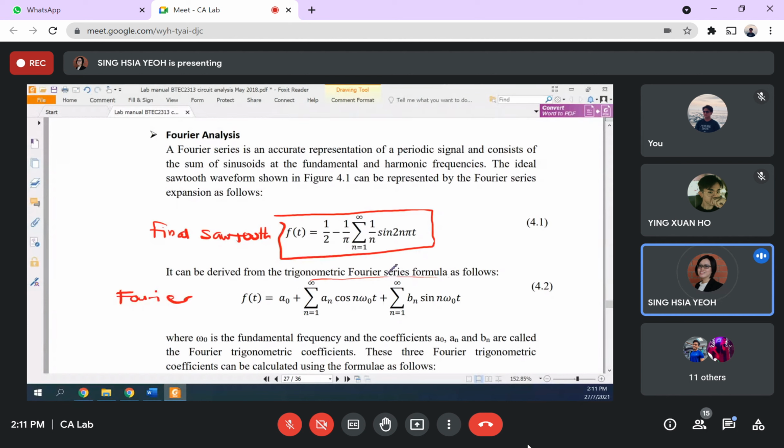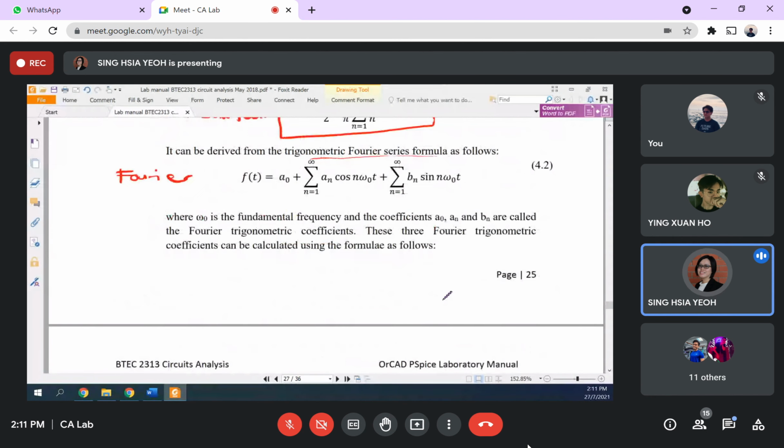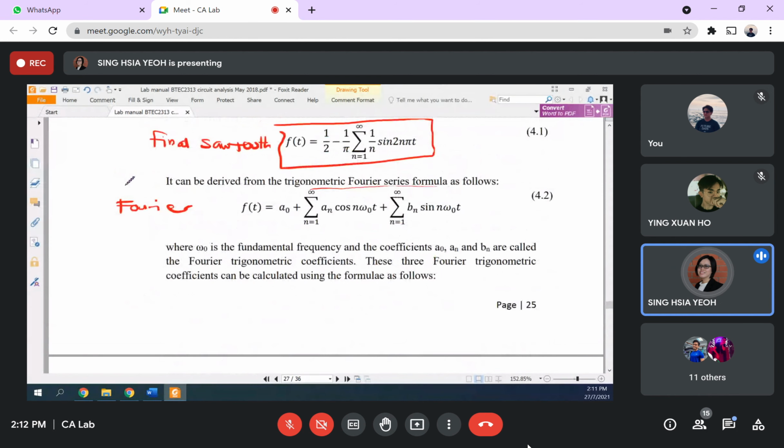So anything that we want to derive the equations for, not a common waveform like sine, cos, or tangent wave, then you need to use this Fourier series general equation to do the integrations. So what we actually need to determine will be the A0, AN, and BN.